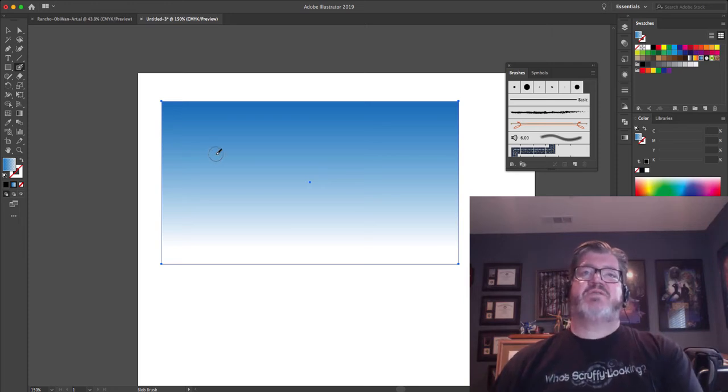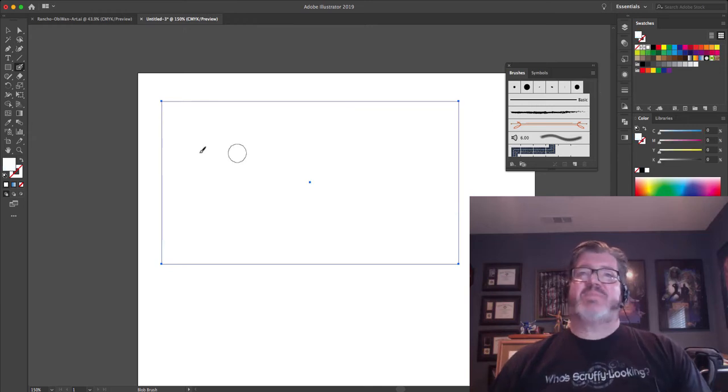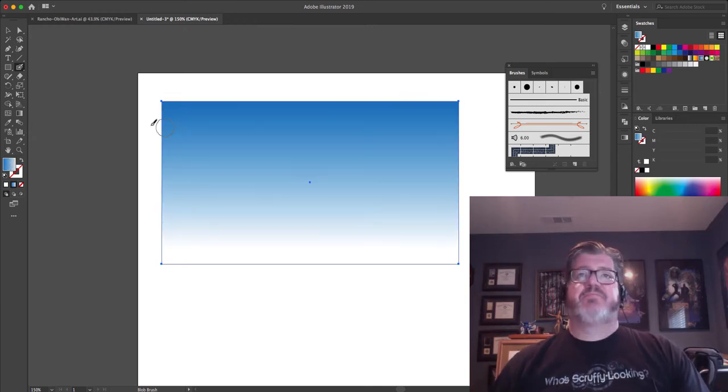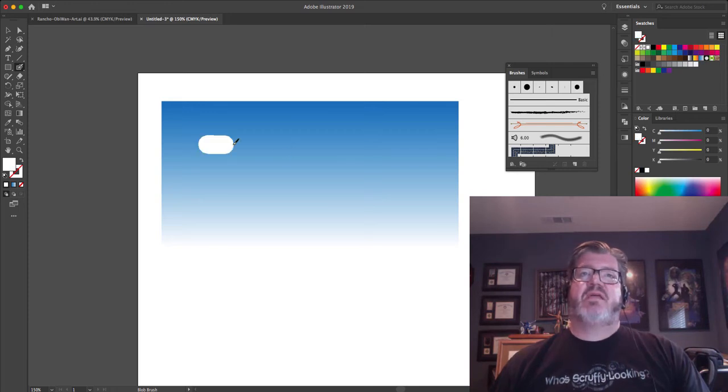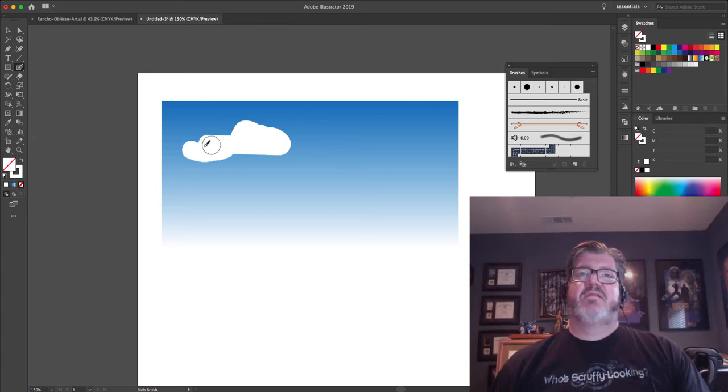Now what I could do is use the Blob Brush, and I like to tease that this is my Blob Ross painting. Dad joke. I can use this to paint some happy clouds. So what I would do is let go of that background shape, switch to the Blob Brush, change my color to white, and start painting. And just allow myself to experiment there with some happy clouds.